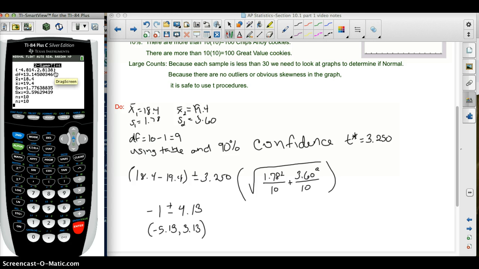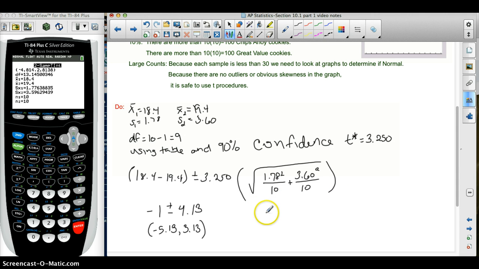Now remember, those are going to be a little different because the calculator is more exact. It's using a different degree of freedom than what we used, and it makes it a lot more concrete of an answer than what we found. Ours is more of an estimation. This is a little more exact than that. You'll also see here that they have the mean and the standard deviation that we found. It's using a degree of freedom of 13, whereas we used a degree of freedom of 9, okay? And you'll see that here you have your 2 sample sizes for it. So either answer is correct.